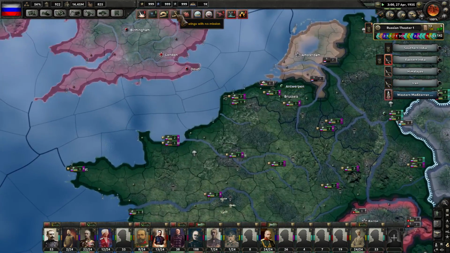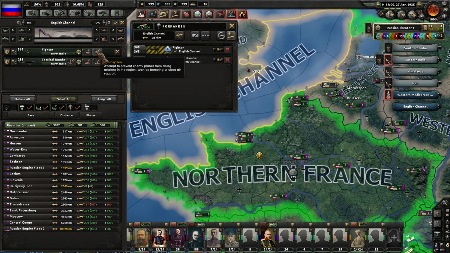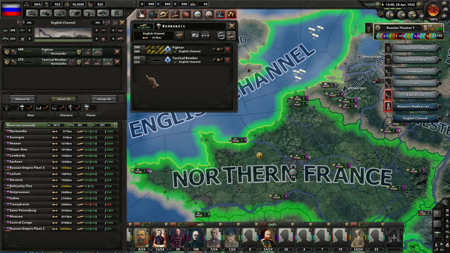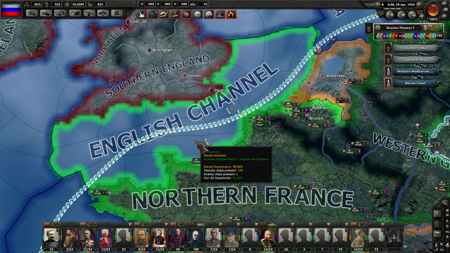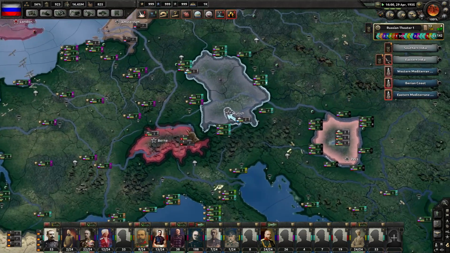Okay, looks like the air wings have arrived here now. So assign you guys to the English Channel, of course. We're going to go for interception with the fighters. And then here we're going to go with naval strike. Nice. So that's going to help out a little bit in our control of the channel. You can see we've got 174 now there, sitting there.